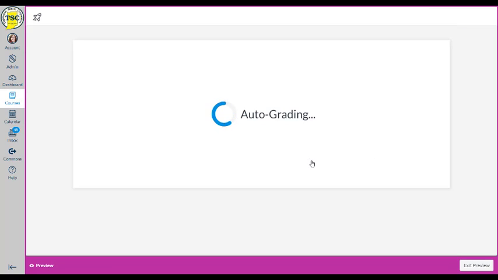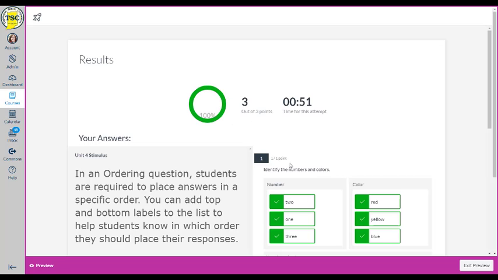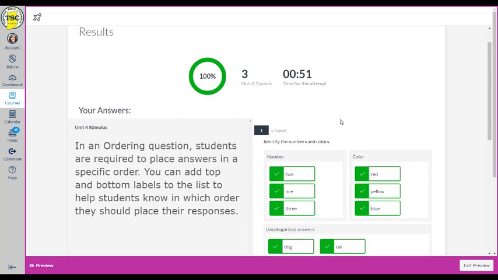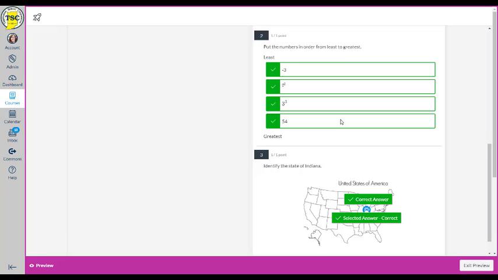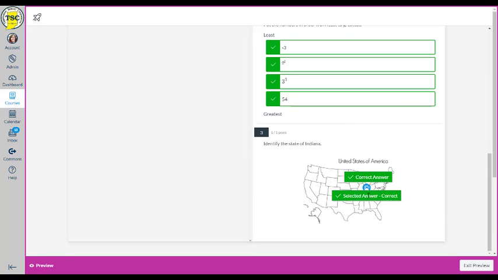Students are going to be able to get their grade right away, very similar to what they had before when we were using a traditional quiz. And you can see what my score was, as well as how long it took me for that attempt. With the hotspot question, students will see where the correct answer was and where their selected answer is. If it is outside the region, they would be able to see how far away it was.